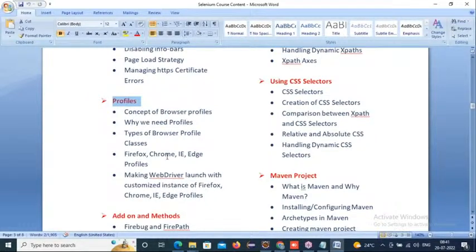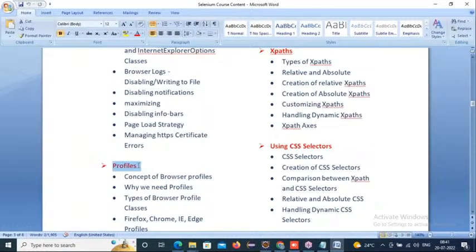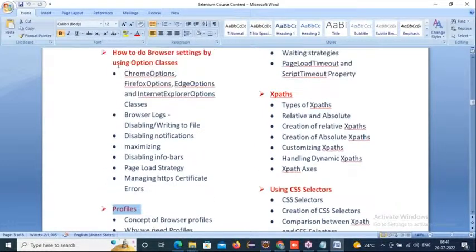Once we take the browsers into our control using the ChromeOptions class and FirefoxOptions class, we can handle information bars, maximizing the browsers, disabling notifications, page load strategies, certificates, and proxy settings. Whatever we can do on the browser manually, we can do using the options class. First, take the browser into our control by creating user-defined browser profiles, and then on those profiles, using the options class, we can do the necessary settings.